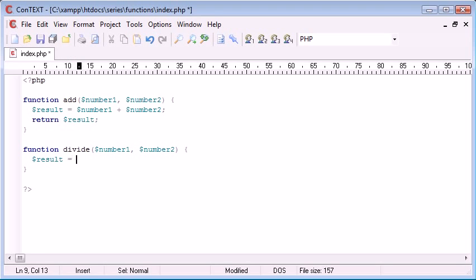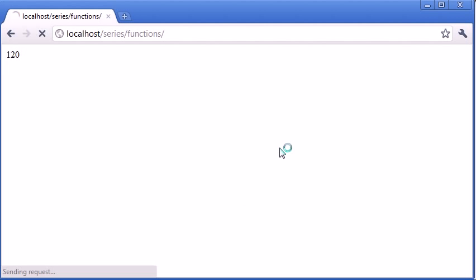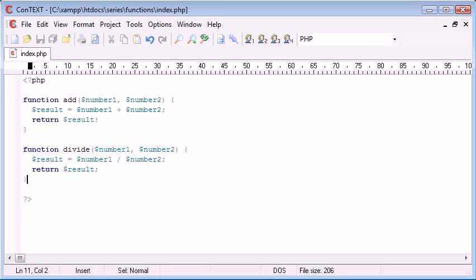Result equals number 1 divided by number 2, and then we return the result. Okay, so now let's run this program to make sure we don't have any errors, which I don't think we will. No. Now we need to take the original sum that I wanted to achieve, and put it into practice with just these two functions.